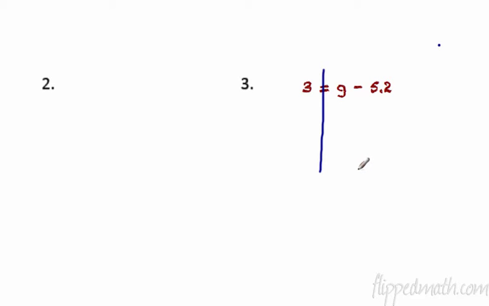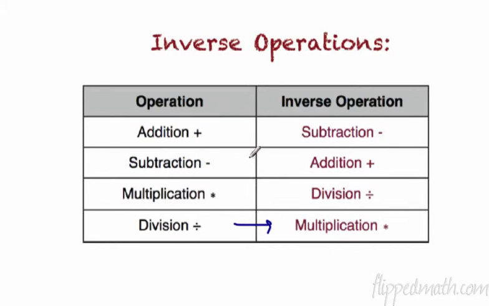You do the exact same thing you do if it was rewritten the other way. Now, if you want, you can write it like this. You can just put the G minus 5.2 on the left and the 3 on the right. We're not going to do that. We're just going to use the opposite operation. You subtract here. Opposite of subtraction is addition, so that's what we're looking at right now.